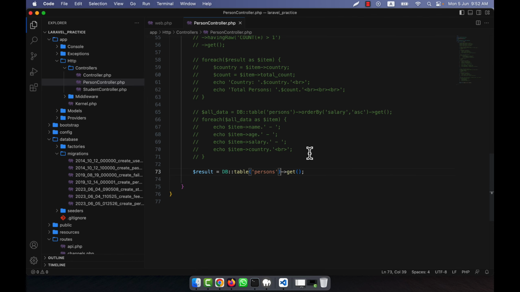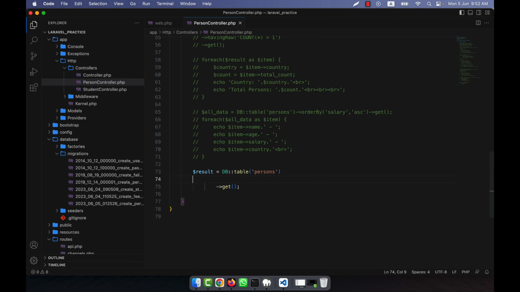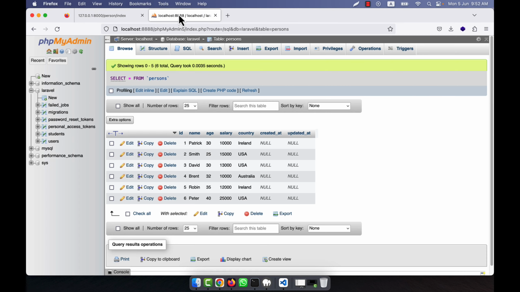Now how can I use the whereIn? Here I am going to write in a new line for better understanding, like this, and here I will add another extra one, that is the whereIn clause. In the whereIn I will have two parameters. In the first parameter I will tell which column I will search. whereIn is actually based on, for example, the ID. In my persons table I will search ID. So in the persons table you see that there are a total of 6 IDs, total 6 persons. Each person has one particular ID.